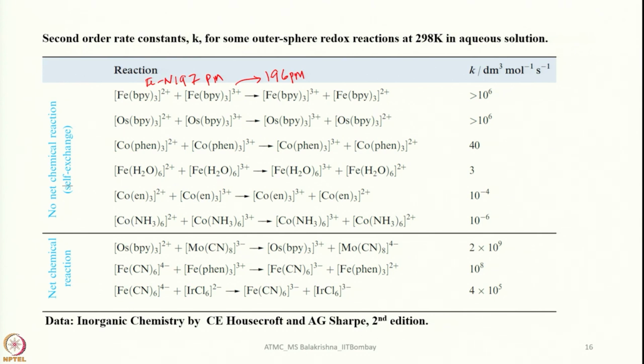So, in a pair of high and low spin complexes, if the bond lengths vary significantly, in that case what happens? We have to arrive at a transient or encounter state where we have to bring them together, where we have the longer bond length in the case of the high spin complex, and in the case of the low spin complex we have the shorter bond length. Where the bond length is shorter we have to stretch it, and where the bond length is longer we have to contract it. When the short one is there we have to elongate it, when the long one is there we have to make it smaller. So, in that case what happens?